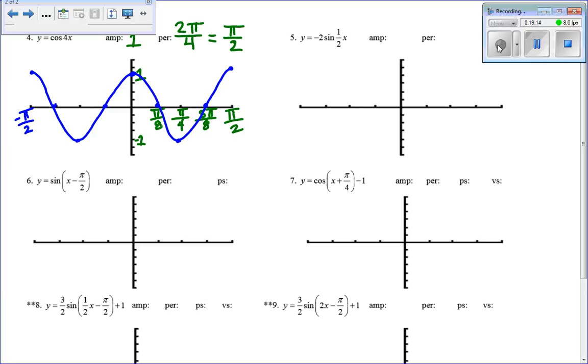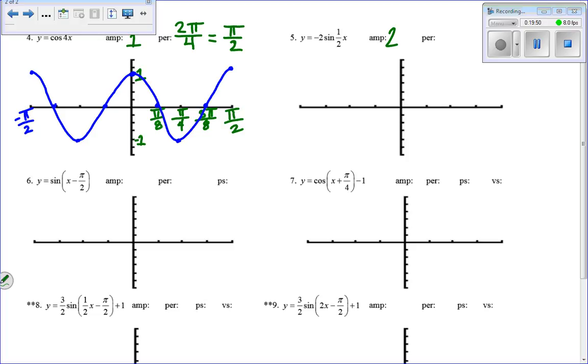All right, so I've asked you guys to start number 5, so before we get too far in it, let's make sure we have our period correct. First off, what's your amplitude? No! Your amplitude is just 2. Your amplitude is 2, but it is a reflection. Okay? Now, your amplitude is never negative. And if you mark it negative on a test or quiz, I will just cross it off and say wrong. Okay? Not even partial credit on that.